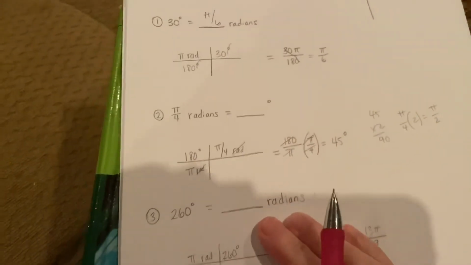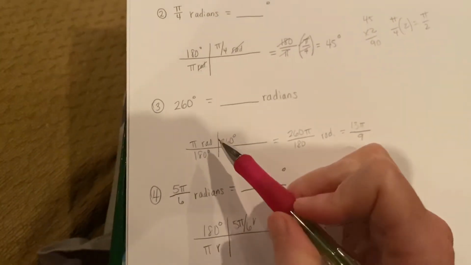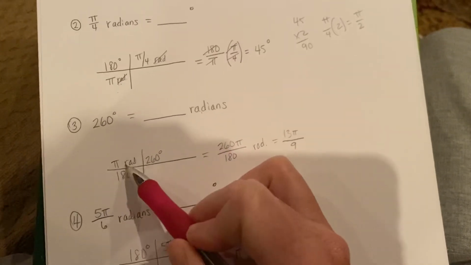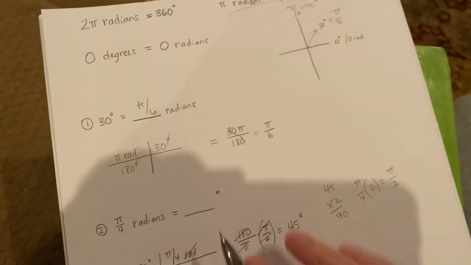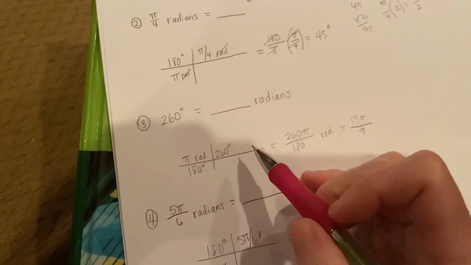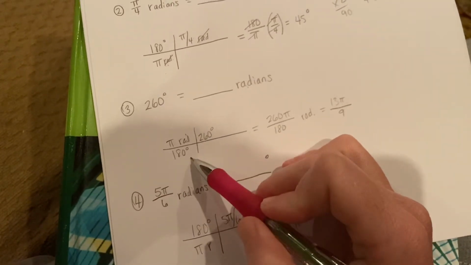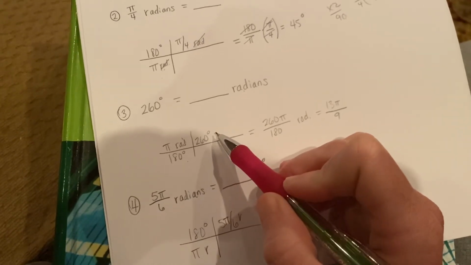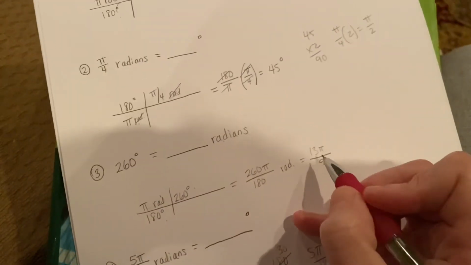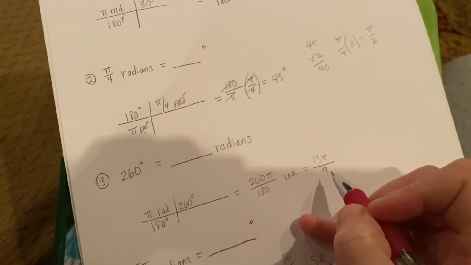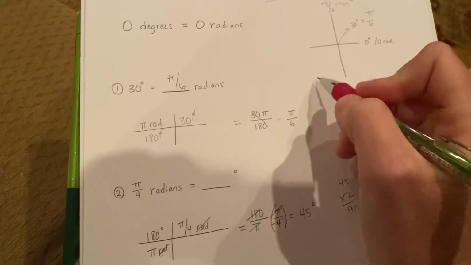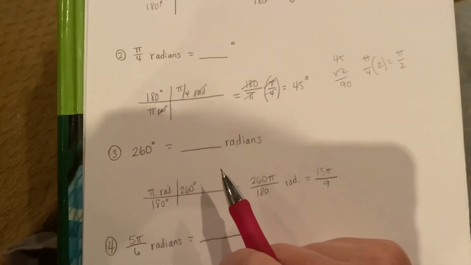Okay, another question where you start with degrees. If I'm drawing my line, I'm going to do pi radians because that's where I'm wanting to go, over 180. If you've got this fact learned, that pi radians is 180, it's very simple to convert these. You're going to do the same thing every time. So pi over 180, well, we've got 260. So we're over halfway around the circle. When I multiply across and divide by bottom and simplify this, I get 13 pi over 9. So 260 degrees, which is approximately right here, would be 13 pi over 9.